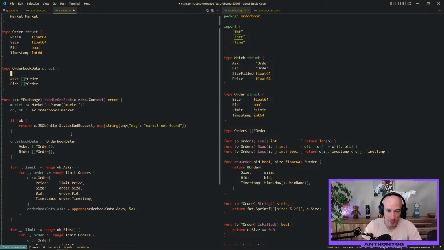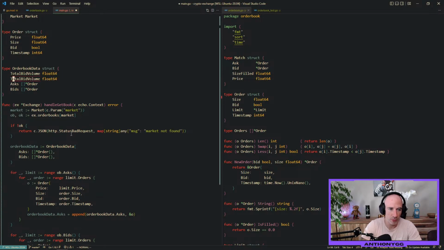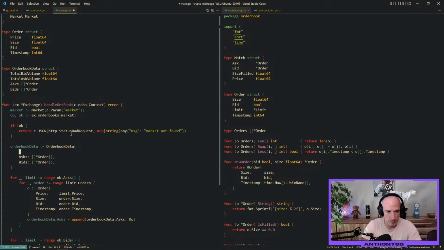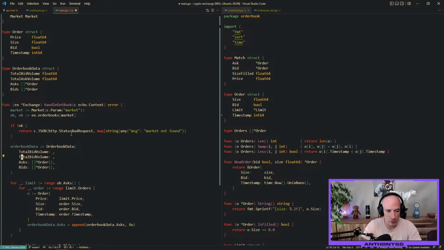So we could say total bid volume is a float64. I'm going to say total ask volume. And then we do total bid volume, total ask volume. You could say OB bid total volume and OB ask total volume.